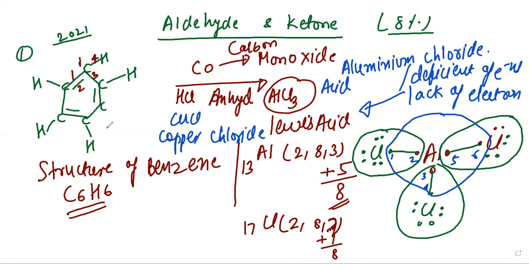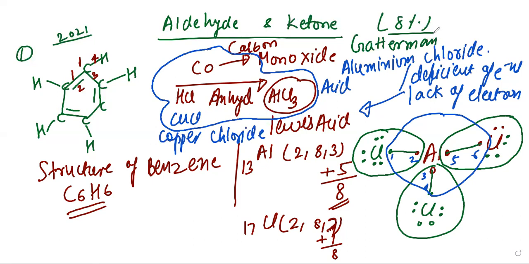Okay. So when benzene reacts with these reactants, this reaction which I am circling is called what? The name is asked. This is called the Gattermann-Koch reaction. You just have to remember the name of the reaction or the scientist given. When benzene reacts with carbon monoxide in presence of HCl and anhydrous aluminum chloride plus copper chloride, it is called the Gattermann-Koch reaction. Remember the name of this compound and reaction. Asked in 2021.